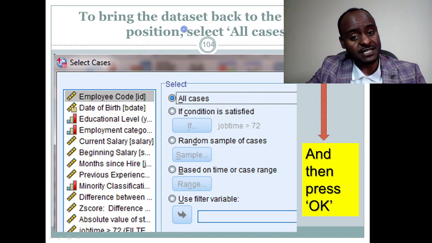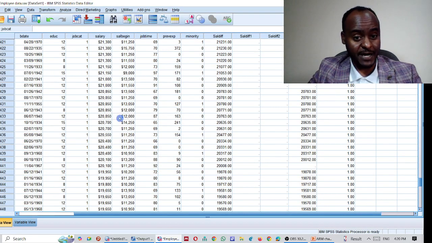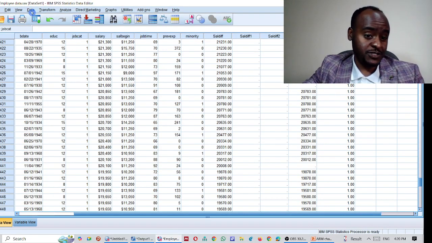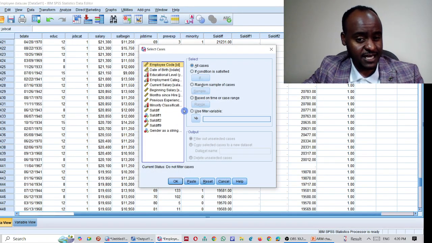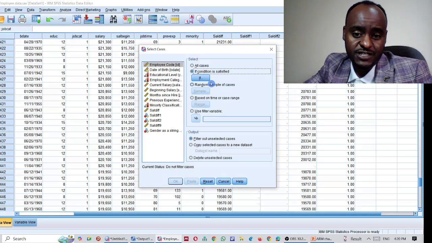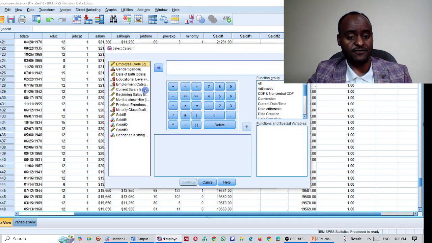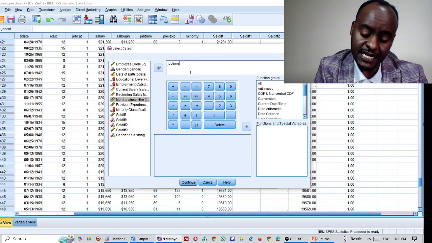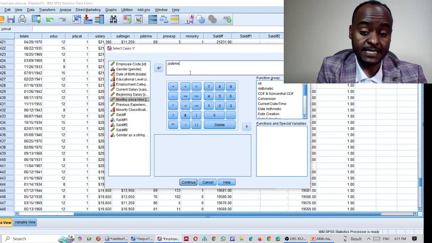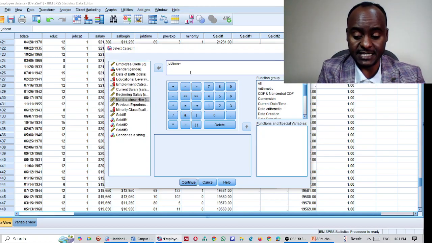So to bring the data back, let's practice it first. What I do: Data, Select Cases. Down here, select "If condition is satisfied" and click on the If button. The condition is: job time greater than 72.